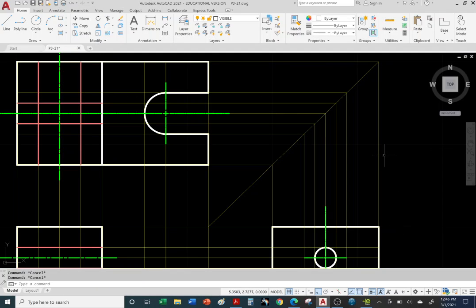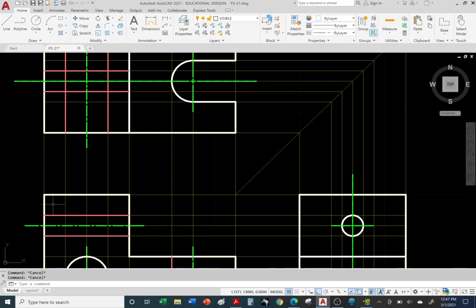So we go straight up, hit the 45 and across. From this opposite corner, go straight up, hit the 45 and across. And then from the front view, go to the furthest left corner, go straight up, and the furthest right corner, and go straight up, and that'll create our box for the top view. And then you start drawing your object lines, center lines, hidden lines, etc.